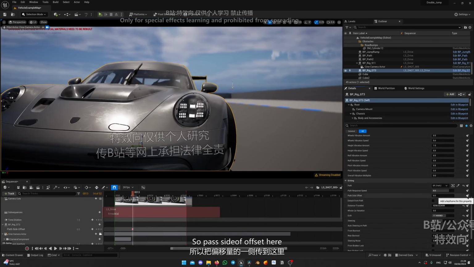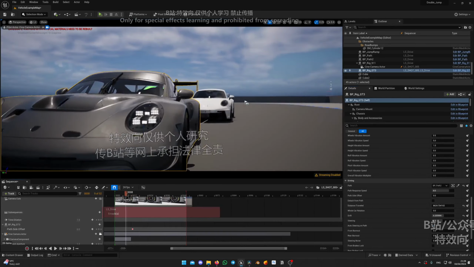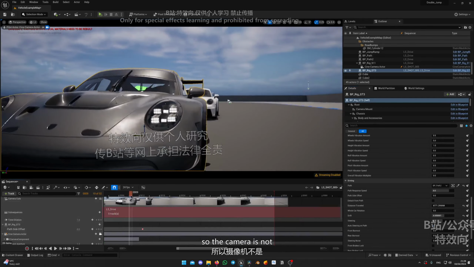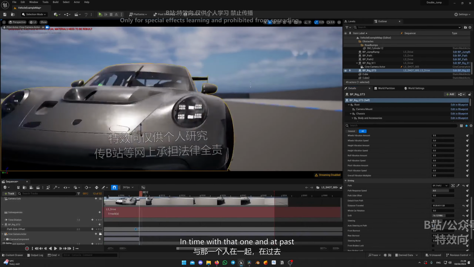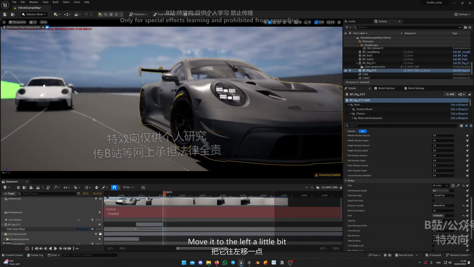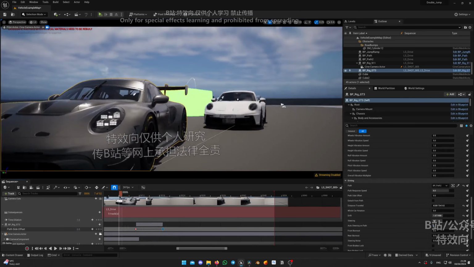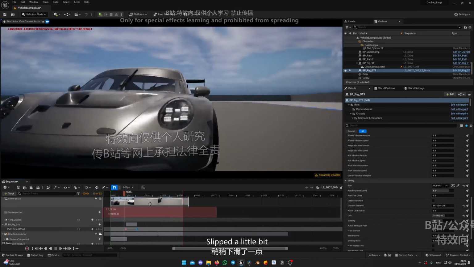So pass side offset here 0, like from there, so the camera is not in time with that one. And add pass side offset, move it to the left a little bit, so it just slipped a little bit.